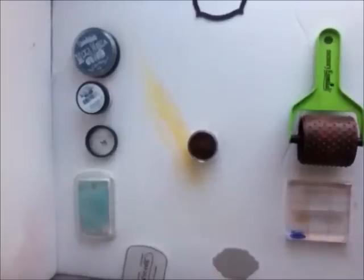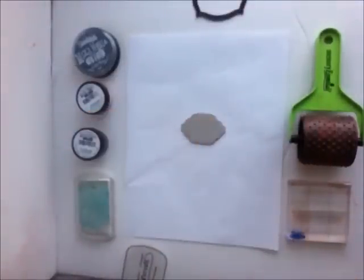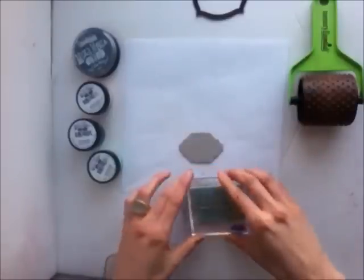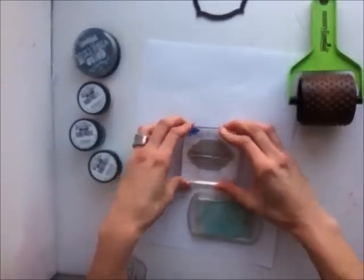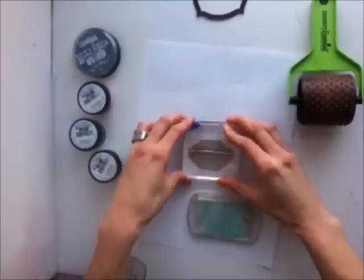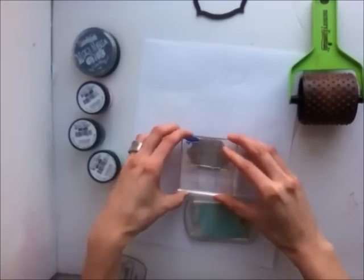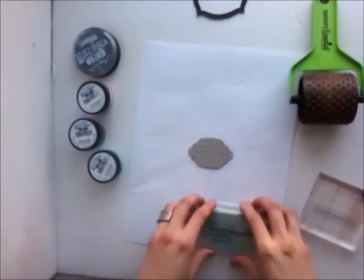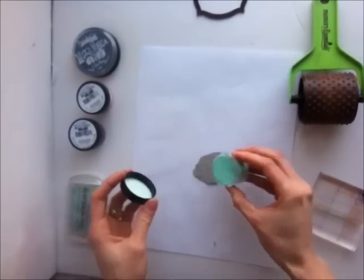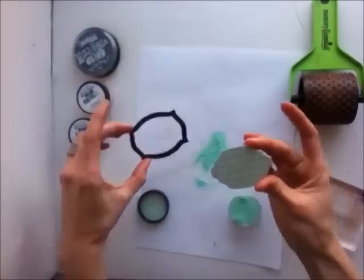Really easy. For the negative area, I'm using a sentiment stamp. It says, "You are my happy." And we're just going to repeat that along the back of the frame area. Again, with the watermark ink, we're dipping that. You could also use the pigment ink to hold the embossing particles, whichever you prefer. And then I'm going to sprinkle on some peridot, which is a very pretty sea green, sort of teal color. And then we'll just heat emboss both of those.